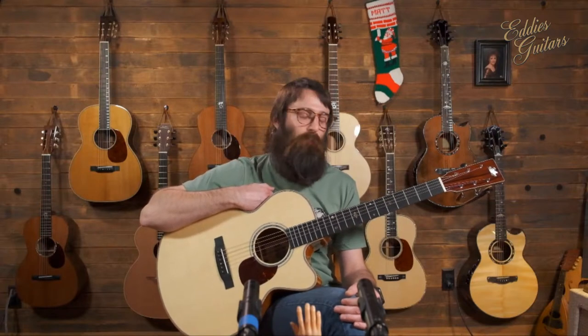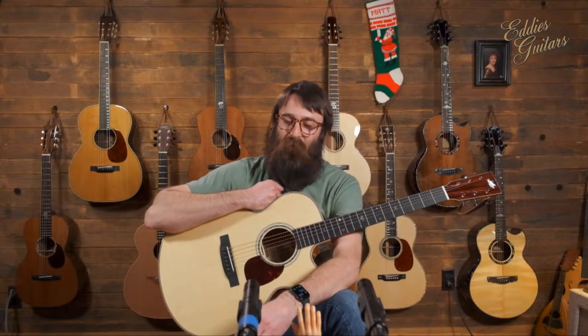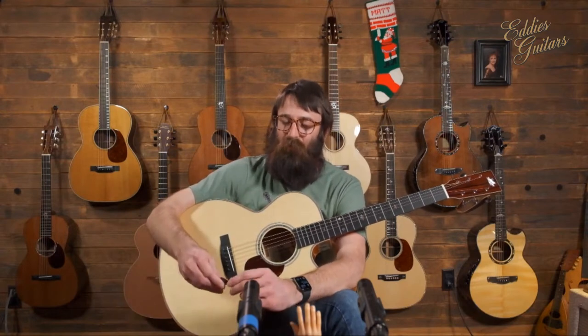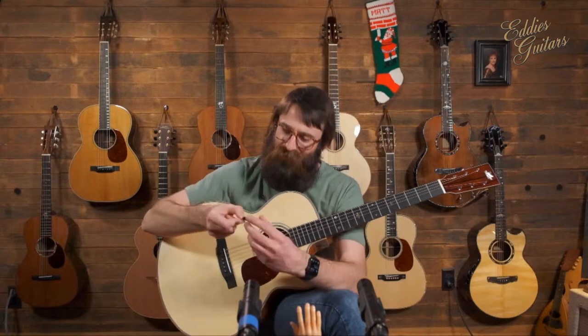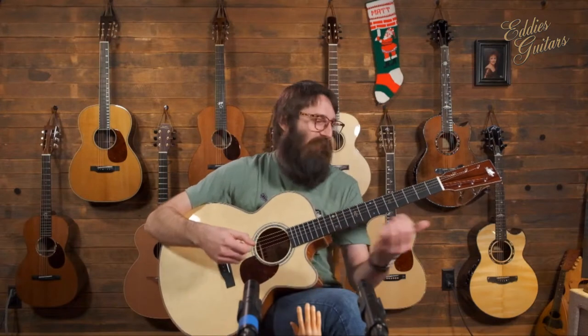it stressed me out enough that I thought I can't just keep one of these picks in my back pocket because I'd sure be disappointed if I lost it. So it was actually when I was out at the Winfield Bluegrass Festival. Boy, that's probably been 5 years ago now, with James from Bourgeois. I went up to the blue chip booth that they had there, and Matt was just as gracious as he could possibly be, and let me take a look at what they had, and I ended up matching up. The pick that I had was almost the exact same size and shape as this Kenny Smith. Is this a 60? Almost worn off. Yeah, Kenny Smith 60 is very similar to the picks that I was used to playing.